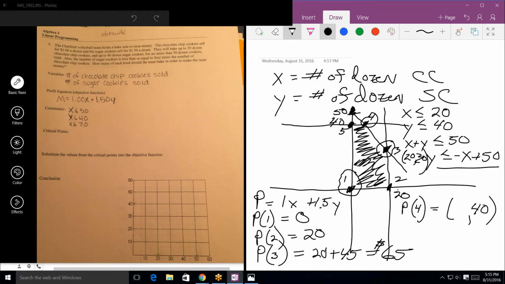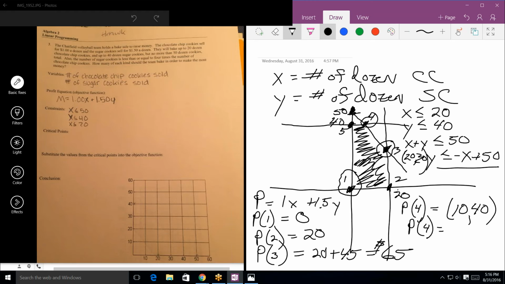So if I solve this inequality here and use 40 for y, it gives me an x of 10. In other words, plug in 40 into this inequality, and you get 40 is less than or equal to minus x plus 50. You solve that inequality, you get x is equal to 10. Now, that's another combination that we're allowed. What's our profit when x is 10 and y is 40?